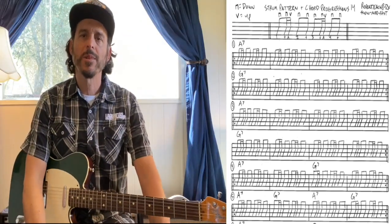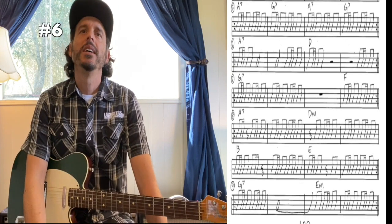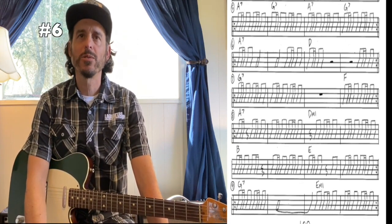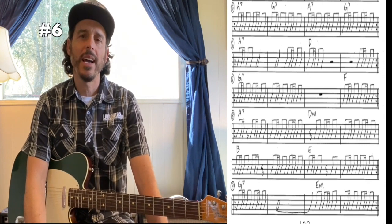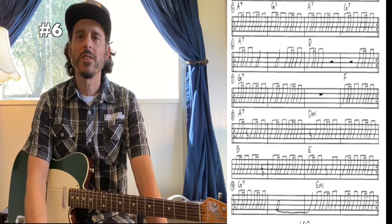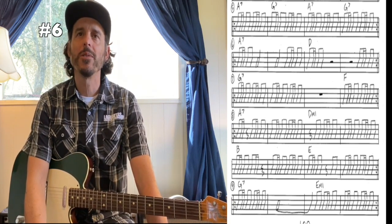Okay, for the next numbers, we're going to incorporate some chords from previous chapters along with some rhythms we've talked about. For number six, we're going to start off with A7, and we're going to go first 2 beats, normal pattern, but then we'll do a half note for beats 3 and 4. That's a chord lasting for 2 beats. On bar 2, we're going to start off with a half note, and then we'll go back into our pattern for beats 3 and 4.